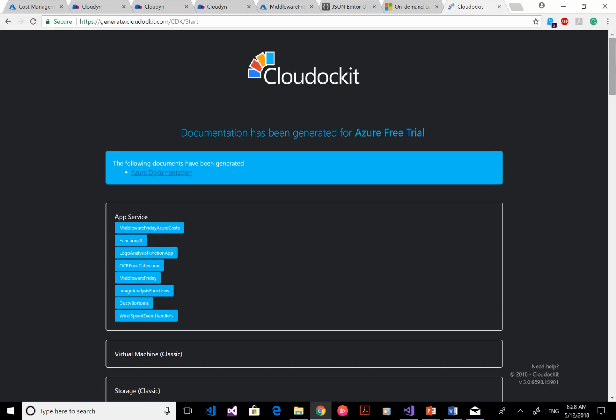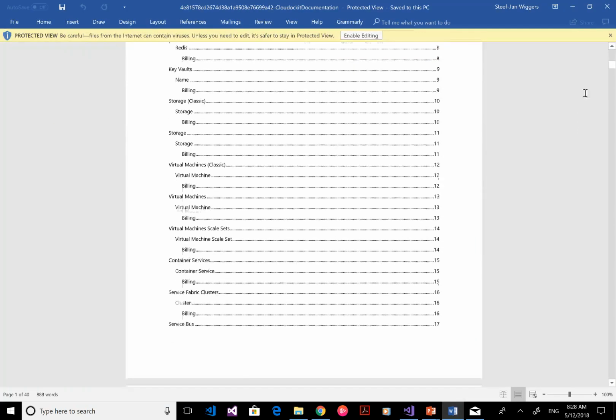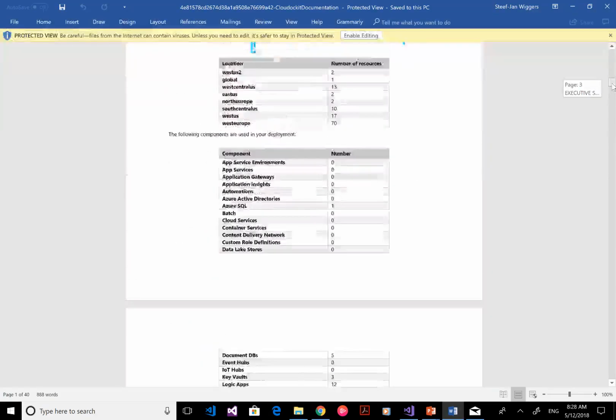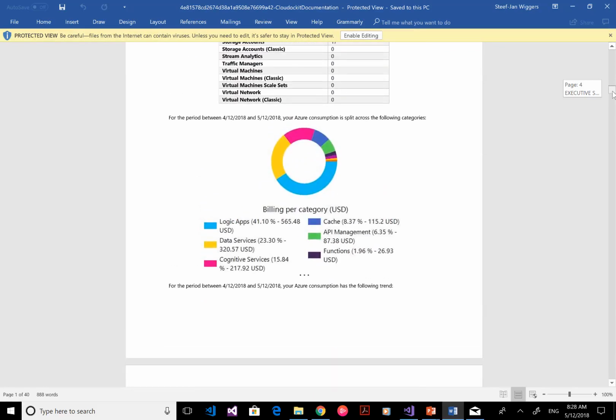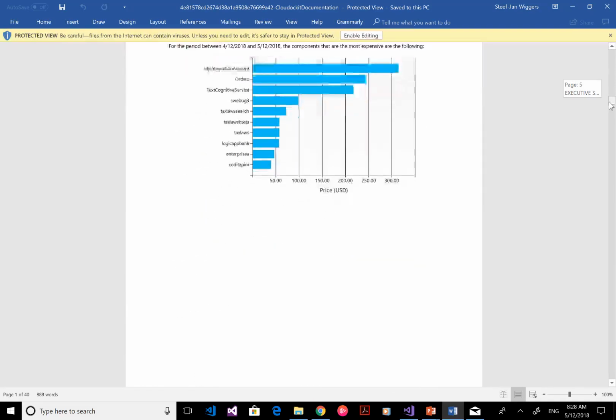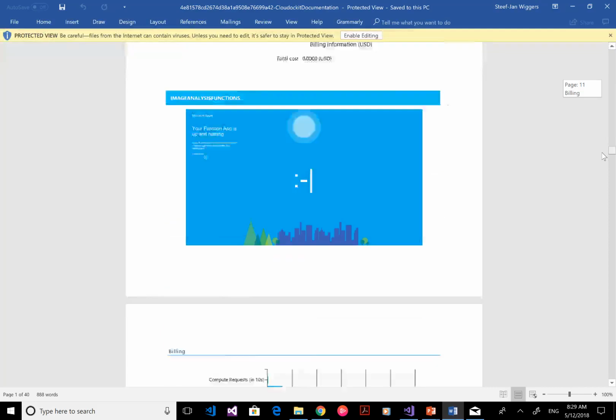So if you have a paid subscription to this Cloud.docket, then they'll just generate a service principal. So they'll generate this for you. At least they need a service principal to get access to your subscription. And once that's all set up, then you can generate a document. So I've done this just for the billing, and it will create quite an extensive document showing the services I'm using, and basically gives me good insight of my usage of my subscription. There's a lot of visualizations and drill downs it generates.